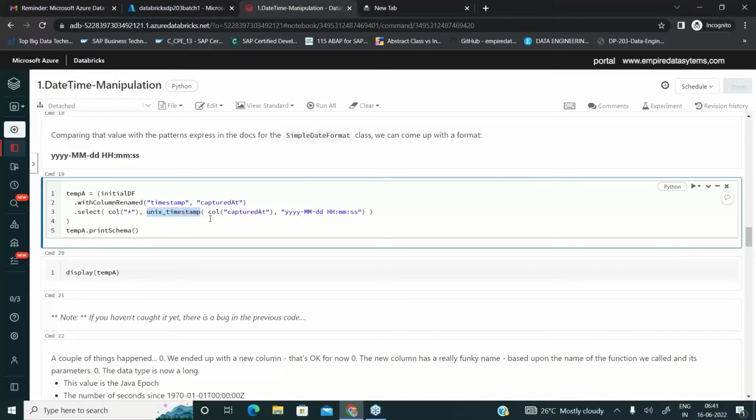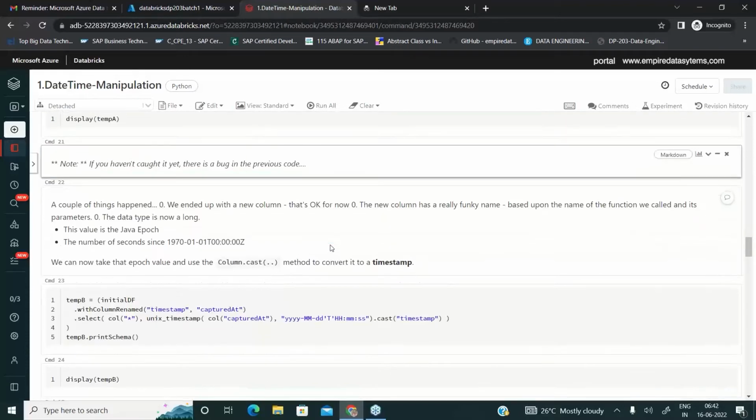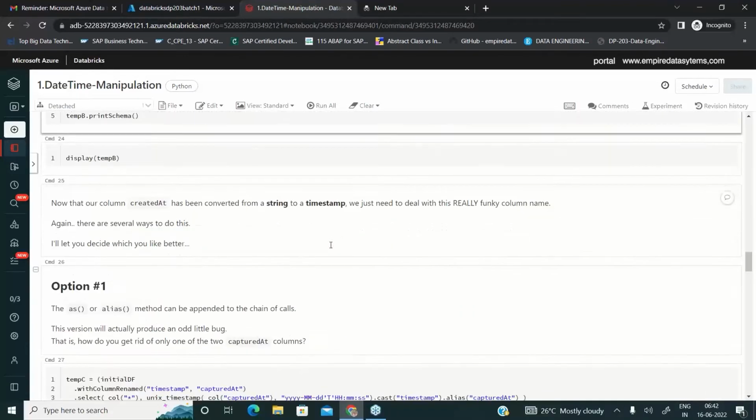We can apply it at the entire column level, just in case the source system is giving us Unix timestamps, integer values, or some string which is not a standard timestamp. Then yes, by calling those functions and passing the date format, we can definitely achieve what we are looking for.